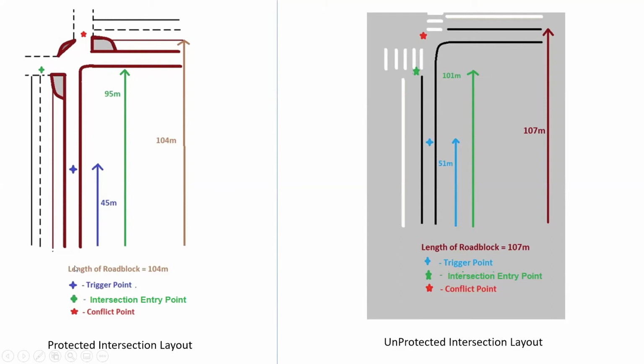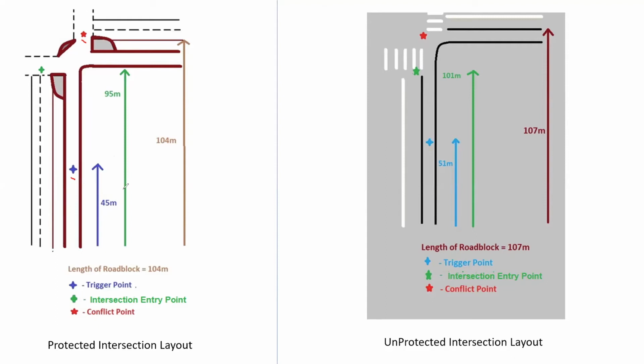So when the bicycle, as he's riding towards the trigger point, reaches the trigger point, the car generation is initiated. This particular place where the car begins to make the right turn is called the intersection entry point. And this red star, which is present here, is called the conflict point. Once the bicycle reaches the trigger point, the car is generated such that it arrives either 1 second or 1.5 seconds before the expected time of arrival of the bicyclist at the conflict point.